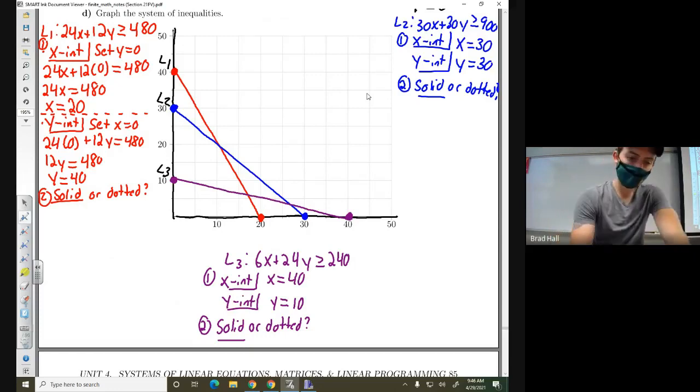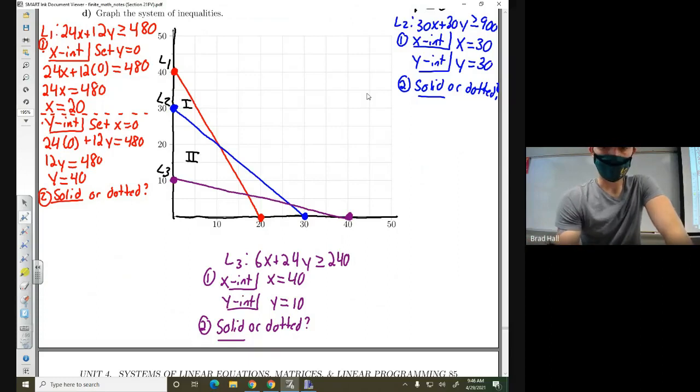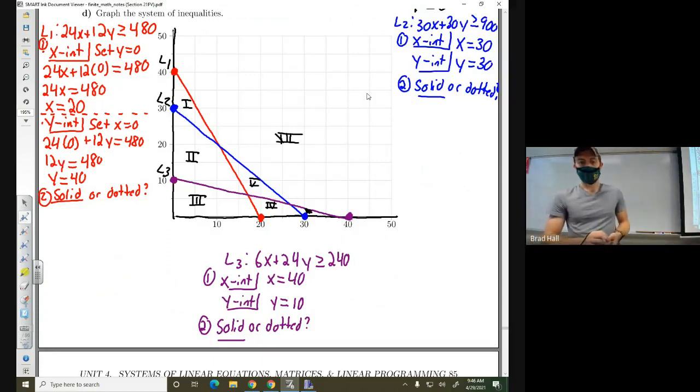So from here, we need to go ahead and test each line because there's technically quite a few regions going on here. There's 1, 2, 3, 4, 5, 6, 7 regions here. We only need 1 region. We need to figure out which region we end up shading, where we're putting the paint bucket tool.